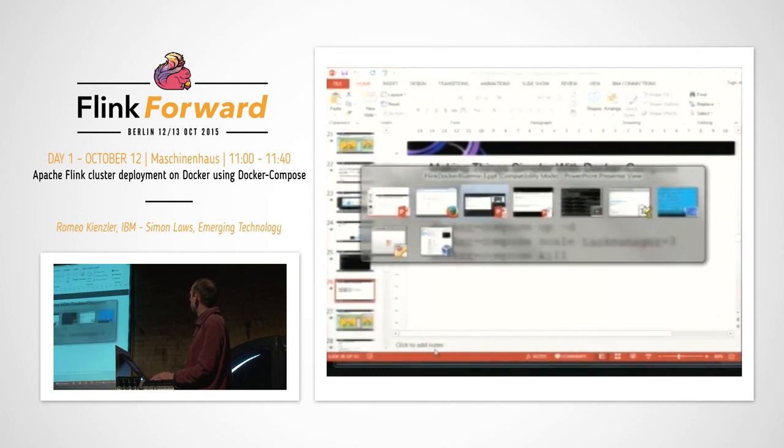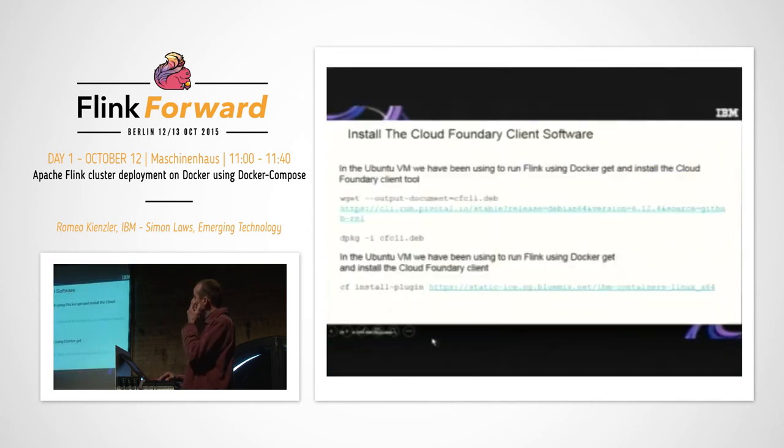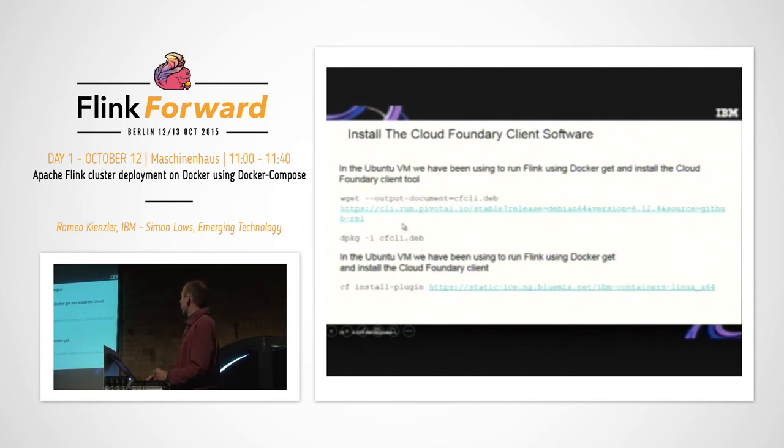The deployment story then is quite straightforward. Now, to get that to work, obviously you have to sign up to Bluemix. You have to get a couple of client applications, so this Cloud Foundry application, and then this IBM container plugin.